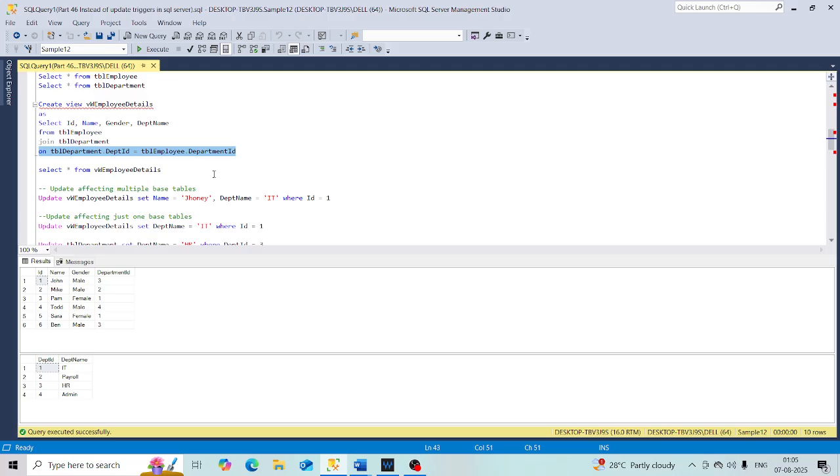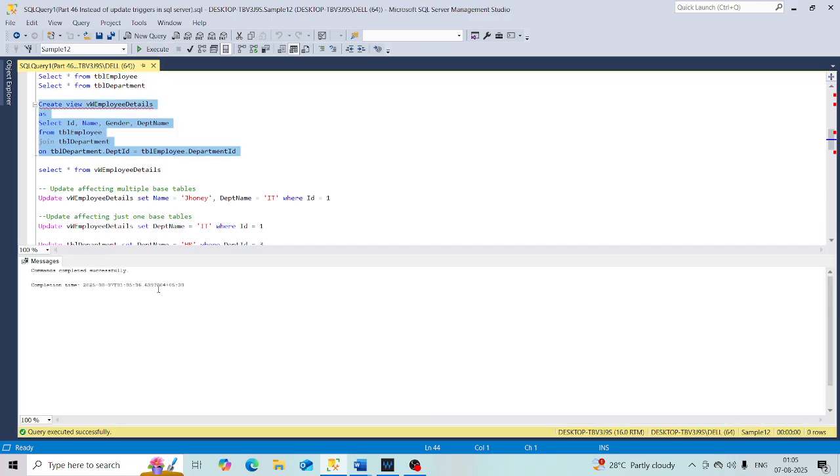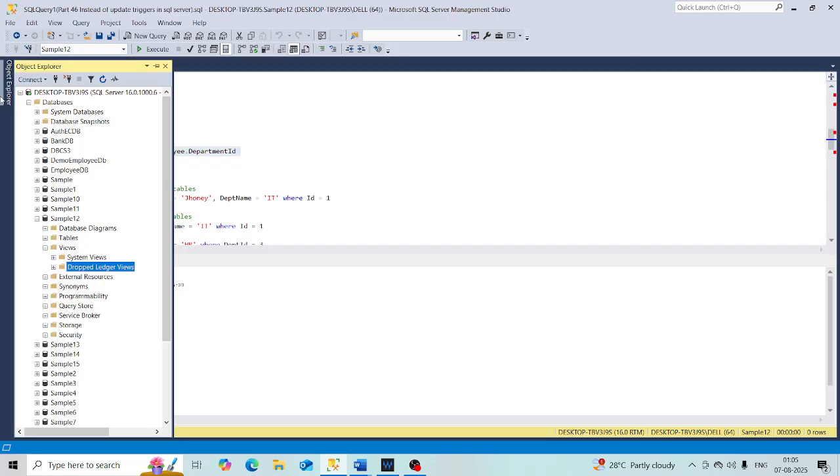So let's create this view. Commands completed successfully. Refresh the view folder and we should see our view there.